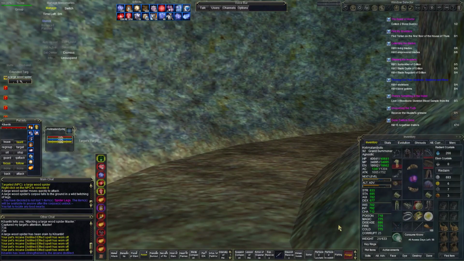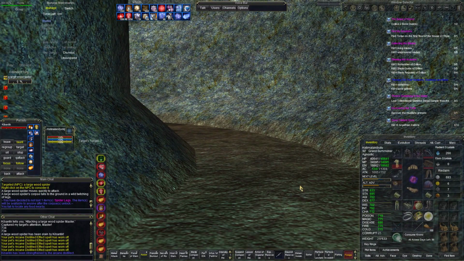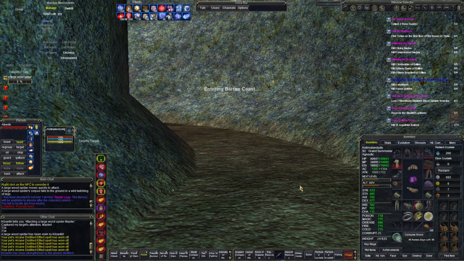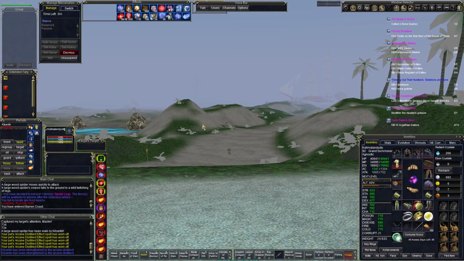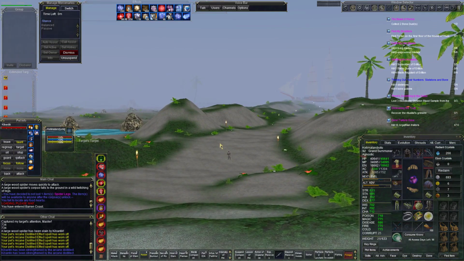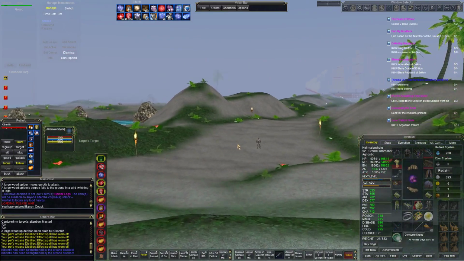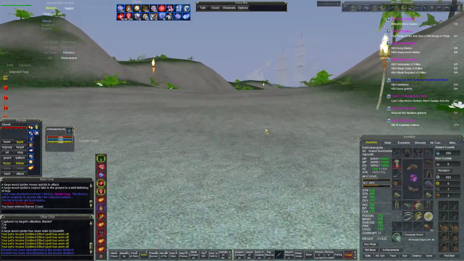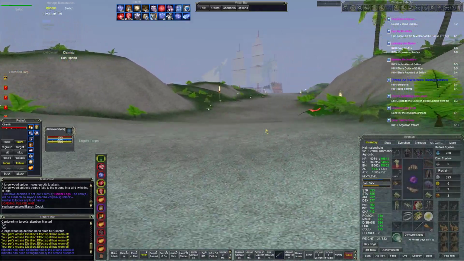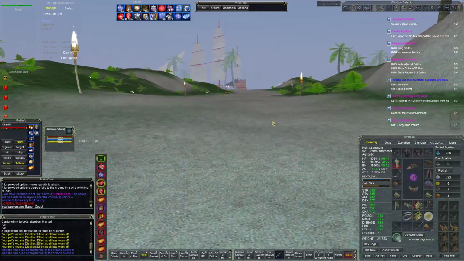Let me forage real quick. Okay. All right, we are in the Barren Coast, which is from an expansion, I don't know, what, 4, 5, 6, 7 expansions ago or something. It's been out quite a while. Anyway, it has a kind of an interesting task up here.